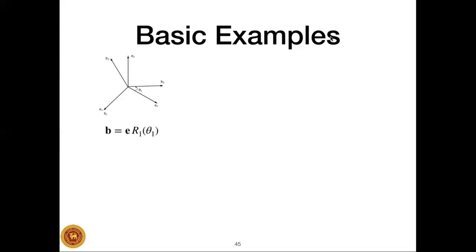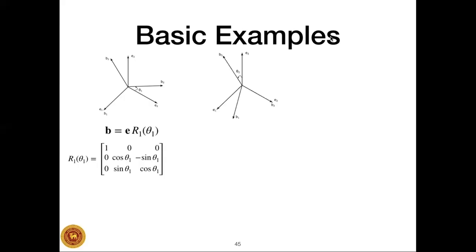Now, if you write down the relationship between the B and the E frame, we have something like this in the usual notation that we have been using in this class. What this means is it's a rotation about the one axis by an angle θ1. And if you write it explicitly, we find that that is given by this. So this you would have done in one of your assignments also, and I also talked about this in a previous lecture. So let's alternatively look at another example where now the B frame is rotating about the B2 axis, or E2, B2 axis are the same, and it is spinning about this axis in a counterclockwise direction, θ2.